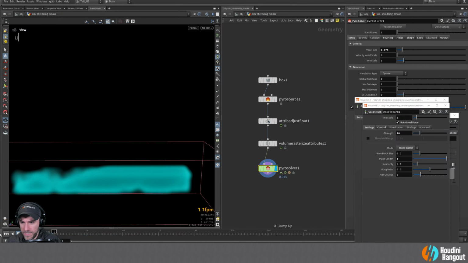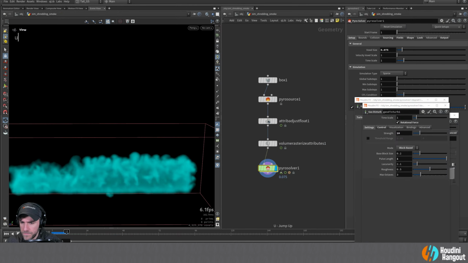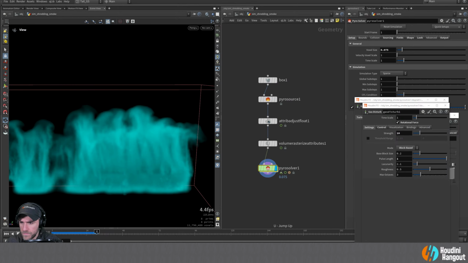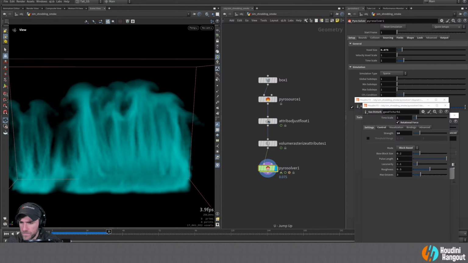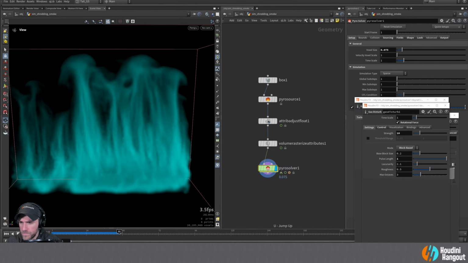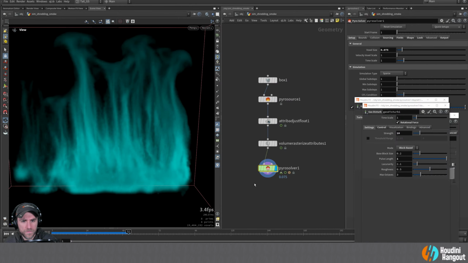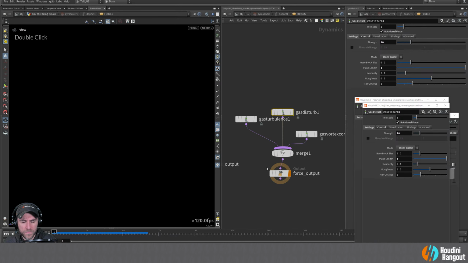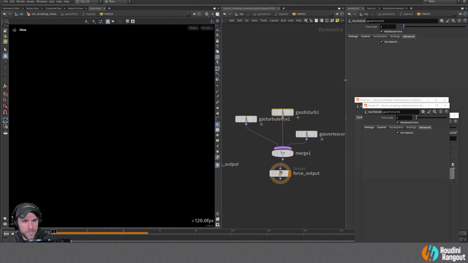And then we'll go from there. Why do I think that one's not using OpenCL? There we go.